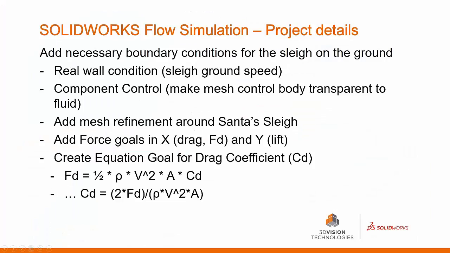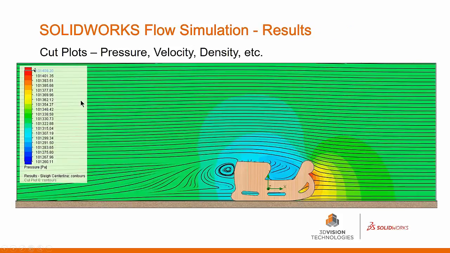So let's switch back and see if I got ahead of myself. All right, so really the key things that we definitely need to do for checking out the aerodynamics of Santa's sleigh is make sure that we add our force goals and we put in the correct equation for calculating drag. So at this point, what we would do would be solve the flow simulation project. So I'll just cut to the chase here a little bit. I'm not going to solve this live. It takes about 6 or 7 minutes to run this.